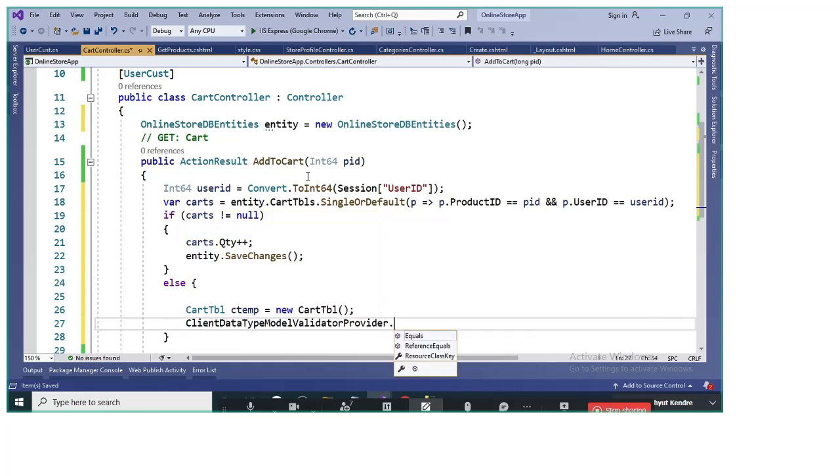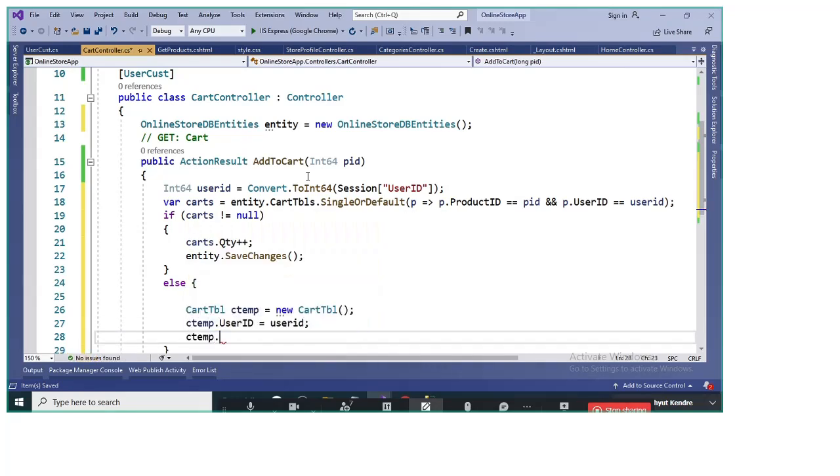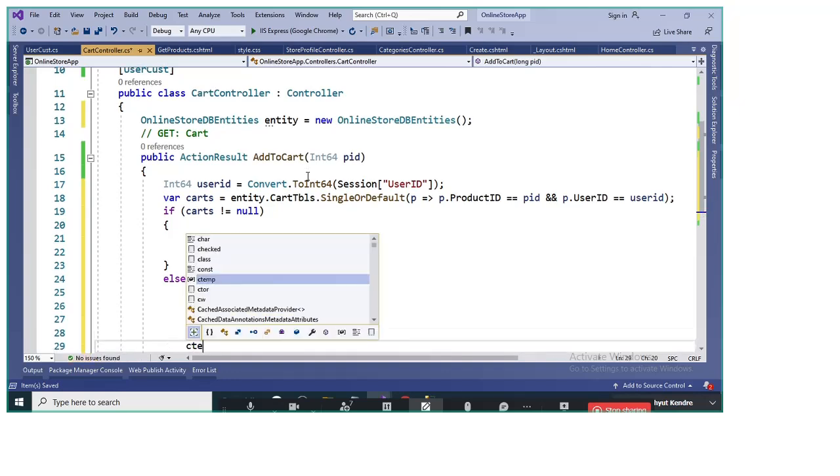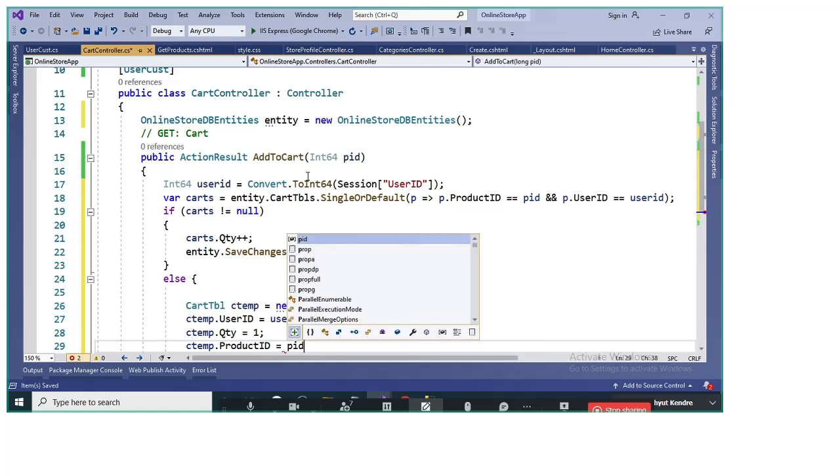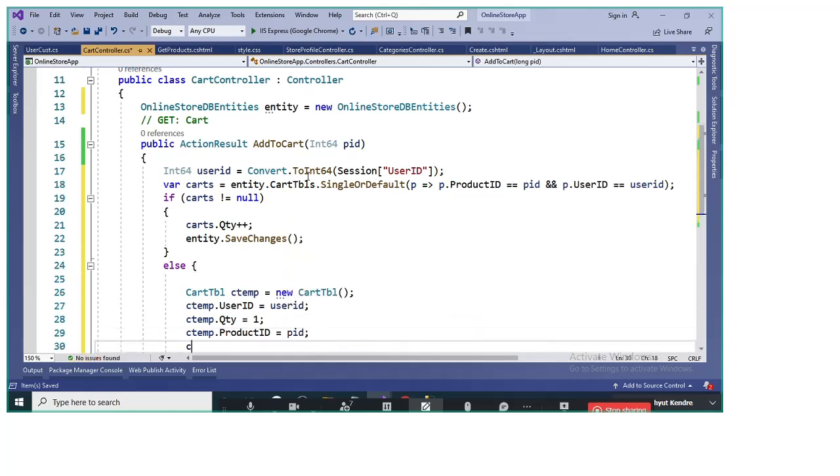We'll say ctemp dot user ID equal to user ID and ctemp dot quantity equal to 1. By default we'll always have a quantity 1, and product ID equal to PID here. Then ctemp dot price equal to the price of the product.